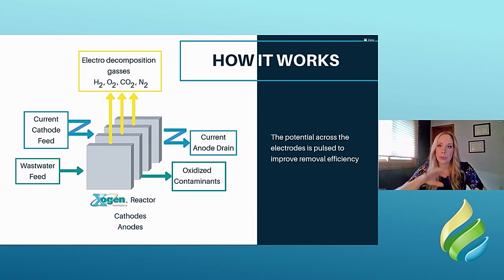This is a nice visual to go over what's happening too. So the wastewater is flowing up through the system. You're creating these oxidative species. They're destroying the contaminants. And then your waste stream, if you will, is going to be the electro-decomposition gases. That's what you'll mix with ambient air so that it's safe to emit. It's typically not a large enough amount of hydrogen to capture and use for fuel, but it might be an option. Say you already have a cogen system, you're already utilizing methane or something that you're creating on site to burn, you would potentially be able to add this to that system to increase the BTUs of that existing system.